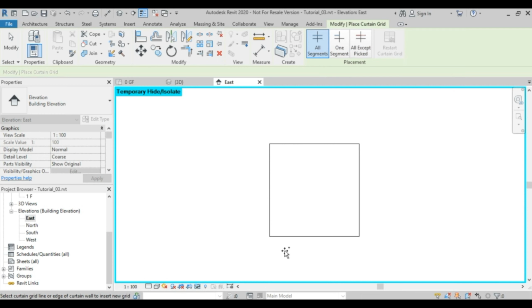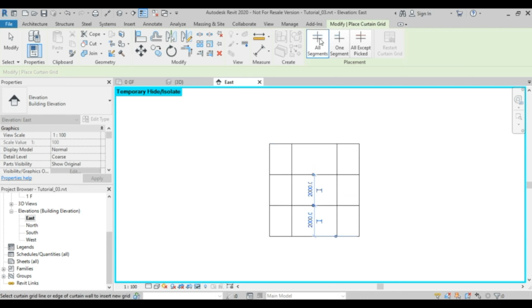If you want to add a vertical grid, you go to a horizontal line. If you want to add a horizontal grid, you go to a vertical line. That's how you do it. Great. Now we'll go to the first one, and we will add a 1.5, that's 1 meter 500 millimeter from the right. We'll do the same thing from the left. That's great. We'll do a 2 meter, and a 2 meter from bottom.